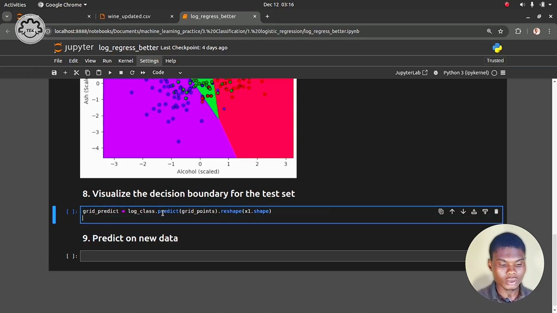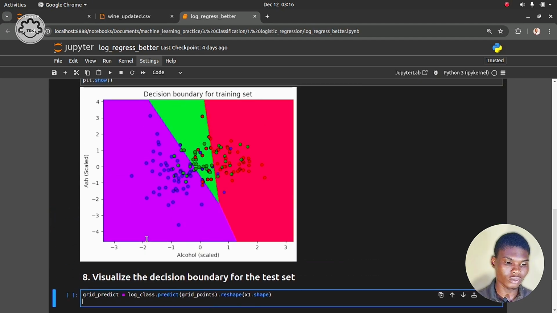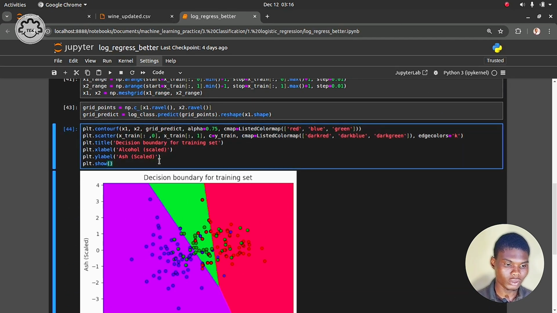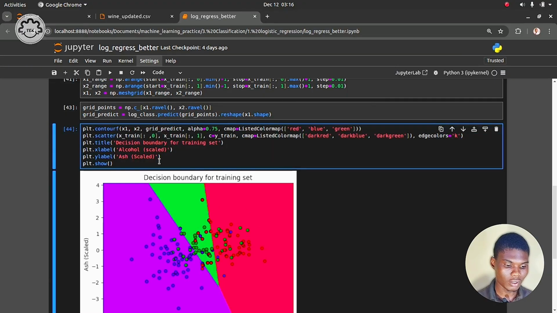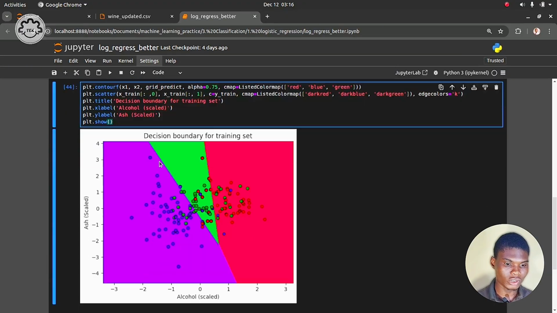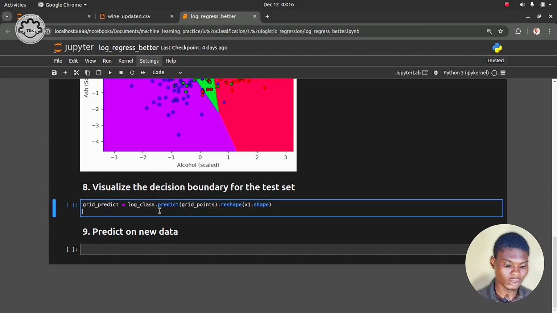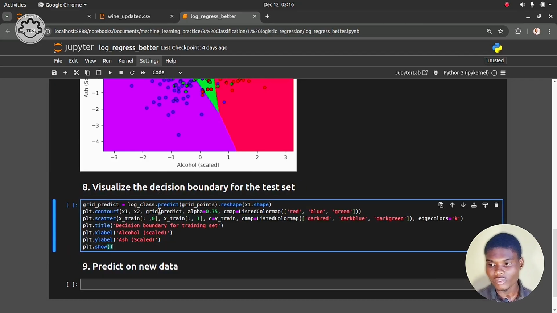Then we'll do what we did before. I'll only have to copy all of this and paste it here. Now I just need to change some values, where x_train is 0 here. So this will run fine.